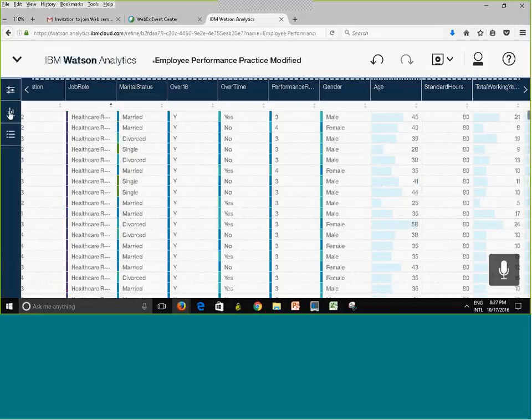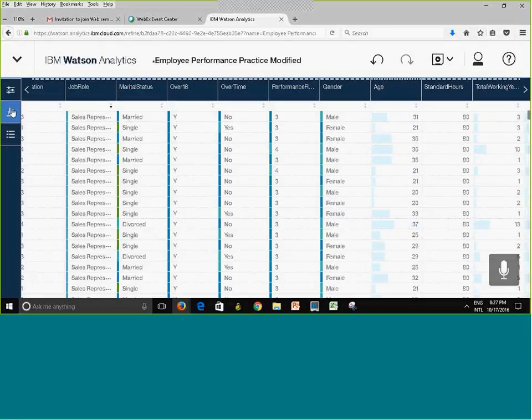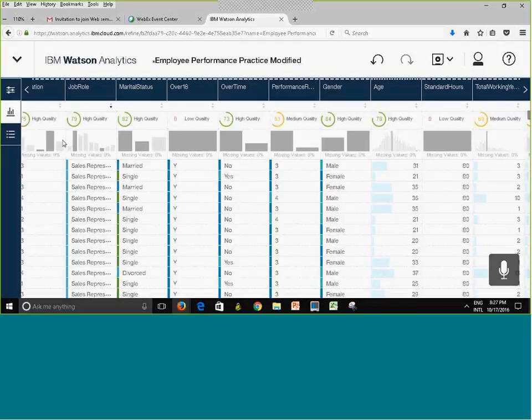See this is what I was talking about. Here, if you click on this, it's going to show you the data quality score that I mentioned earlier, and it's looking at the data distribution and the percentages of missing values. Here, it's showing me that this one is high quality. And why do you think this column is low quality? It's because it looks like all my values are Y. I just have a single value. I don't have any variety in here.